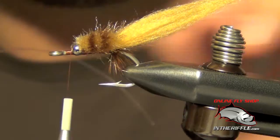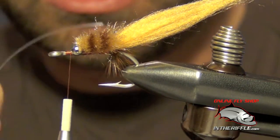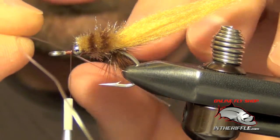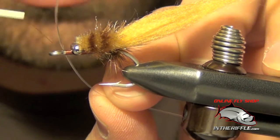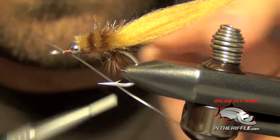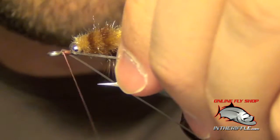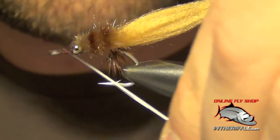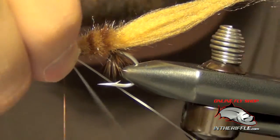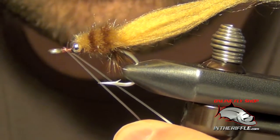I just use a double-pronged weedguard. And how I do that is I take the natural shape of the mono here, see how it's curved, and I let those curves face backwards, and all I do is I just lash one side to my hook here, and I just fold the other side over and lash it down. This is the harder one. I just pinch it down and just start wrapping back up over it.